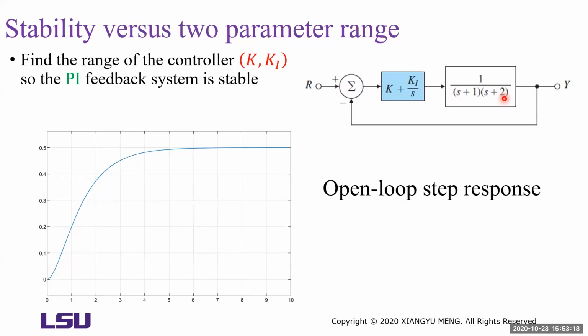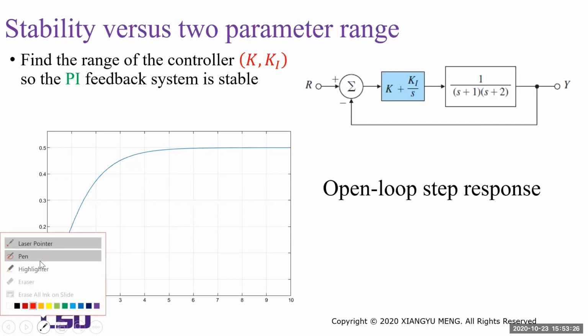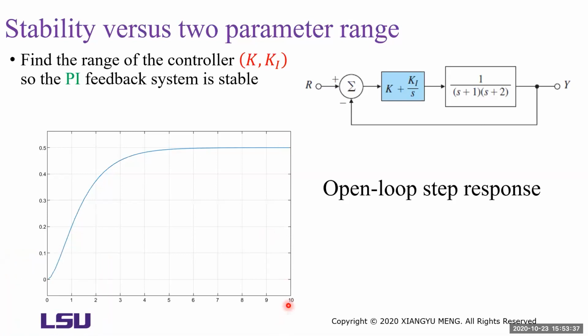But when you look at the step response, here is open loop step response. What's the tracking error in the steady state? The tracking error, what's the difference between the input and output when the T is very large? We have unit step input. Yes, 0.5. This is our input signal. The input signal should be here. It's 1. But this is the output.